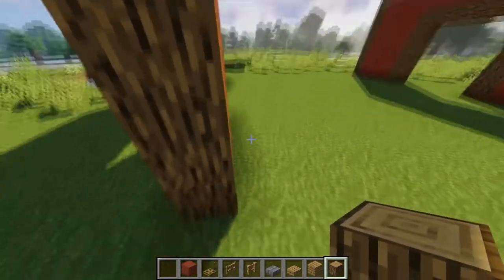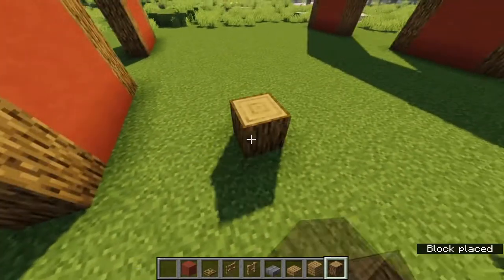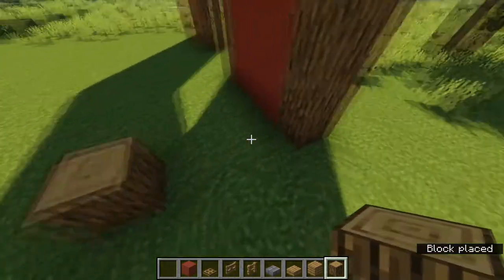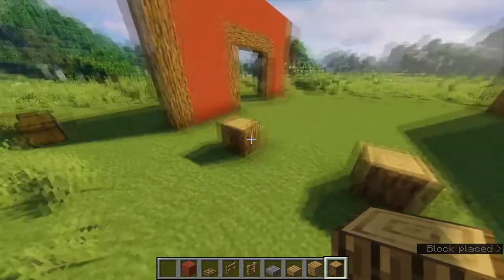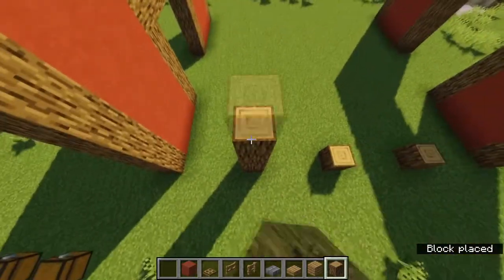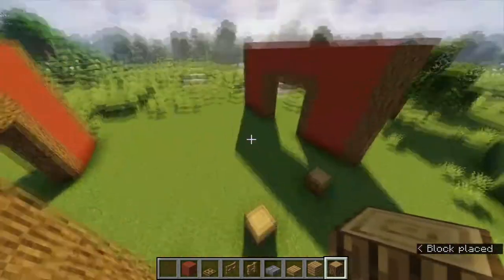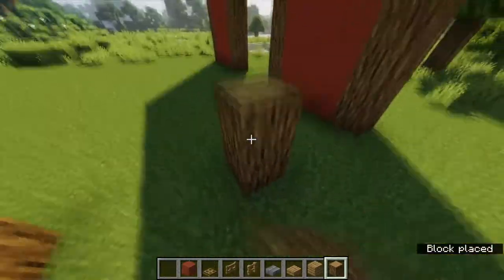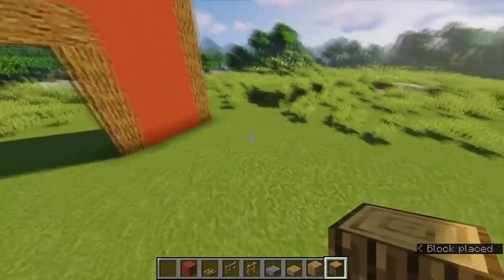Now on these other sides, we're going to be skipping 3 and then placing 1. Now we're going to be doing this to the other side like this, and there should be 3 blocks in between each space. Now we're going to raise this all the way up to the top to make it flush with the others. Do the same thing on the other side.